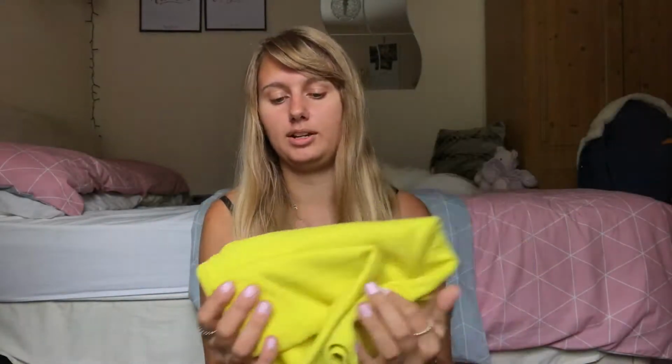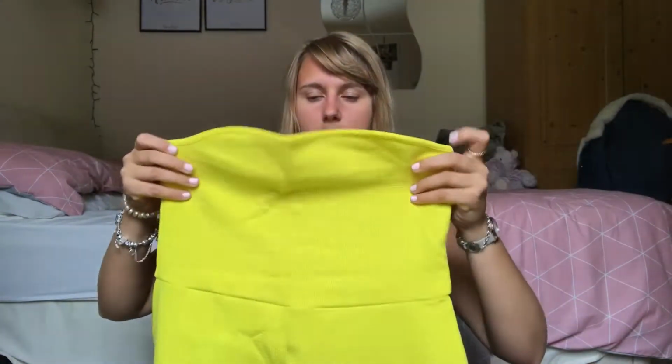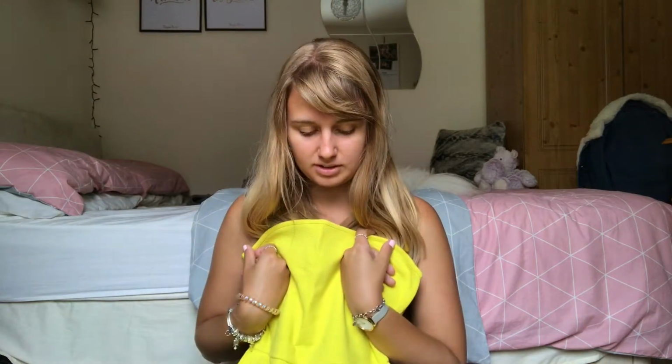And the last two things I picked up recently were these dresses. They're exactly the same but just in different colours. Oh, that looks really, really bright on screen. Well, it is really bright. But I got these for a tenner each as well in the sale, and it's just this basic dress. I'm so bad at describing things. Is it a bandeau? Bardo? It's either a bandeau, bardo, bardot. I've got no idea. But it sits on your boobs anyway.